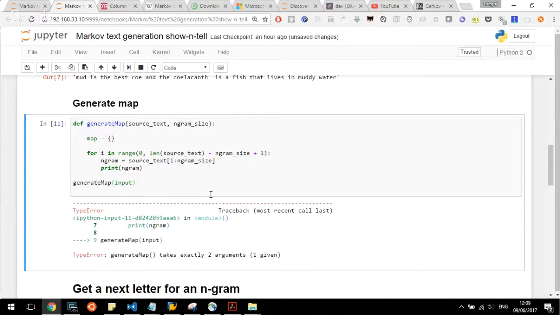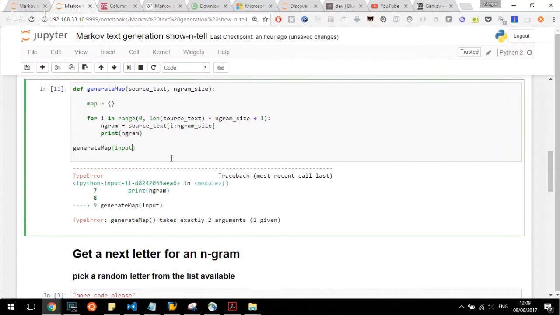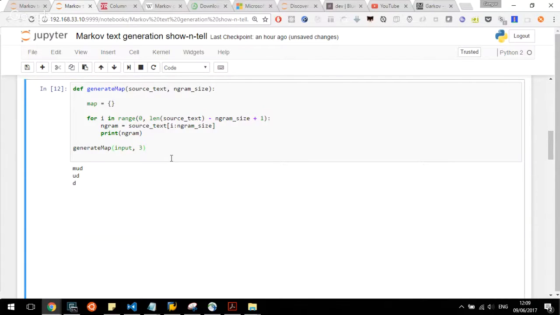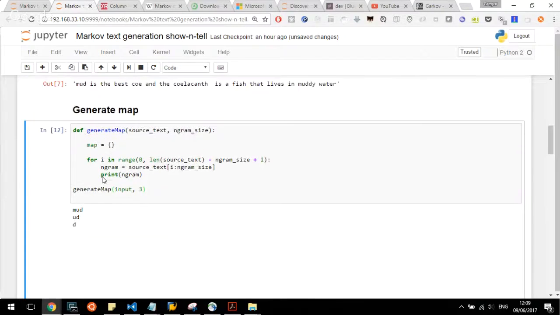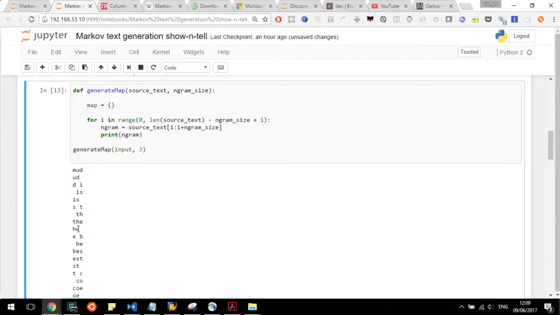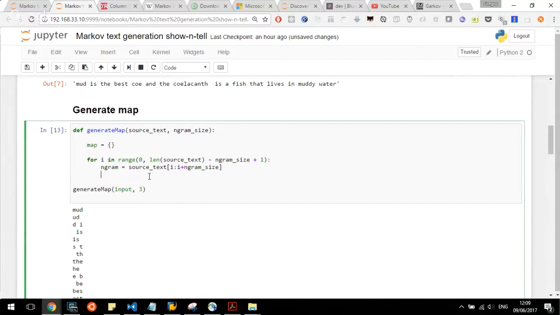And we get an error because we need to say the size, right? So 3 characters. That obviously should be i plus n-gram size. Yeah, that's better, right? So mud, ud space, d space i, etc. Okay, so that works. So now we need to find the following letter.